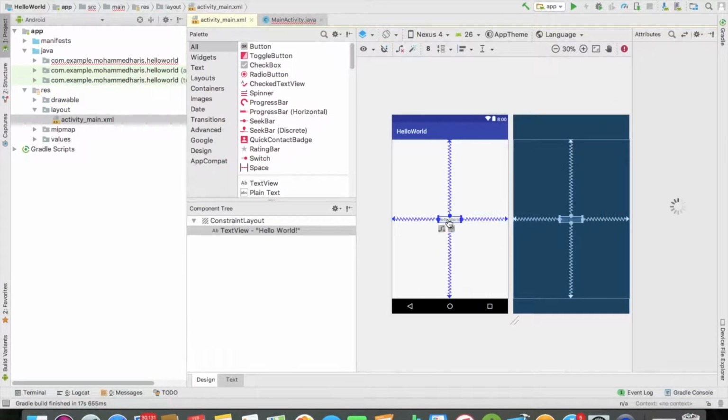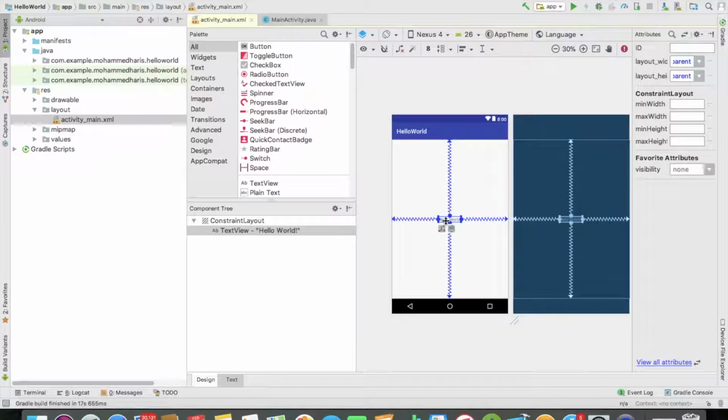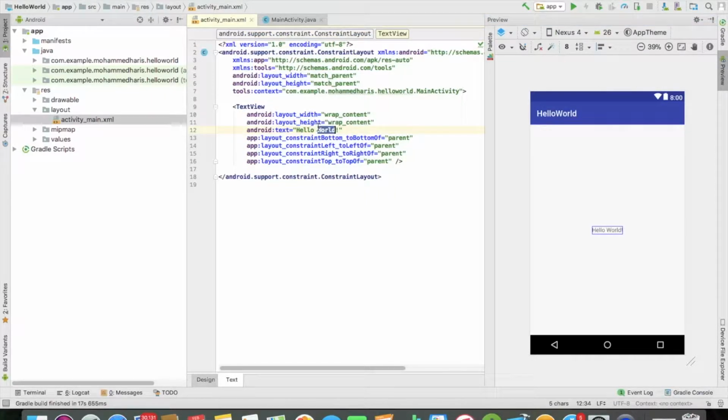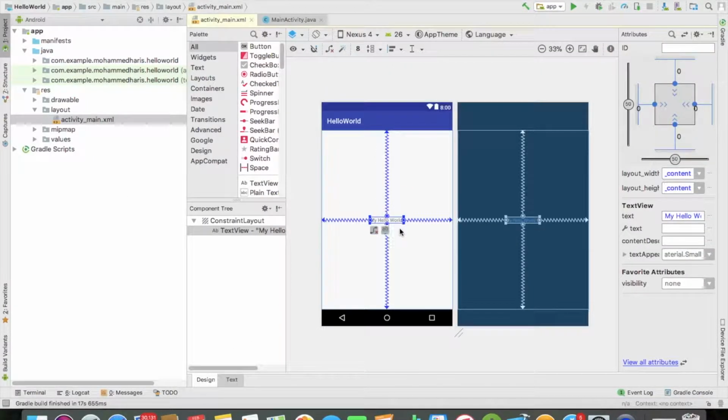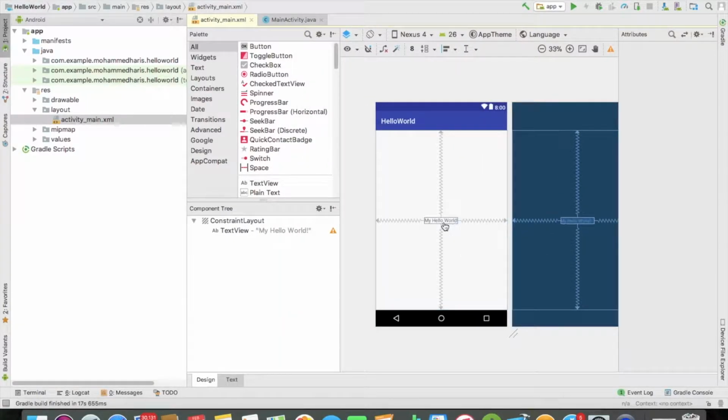This is the default view of our screen, and we can see a text with hello world string comes automatically. Let us check where the string is set and change the text. So click on text to see the XML view. Here we will change the word to my hello world and click on the design to see the word has changed actually. Now we are all set with our first app.